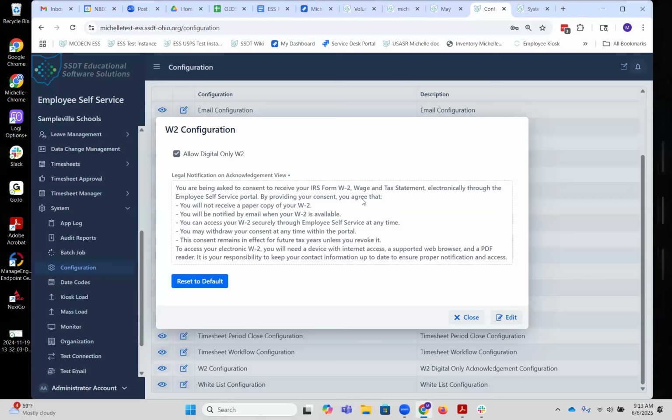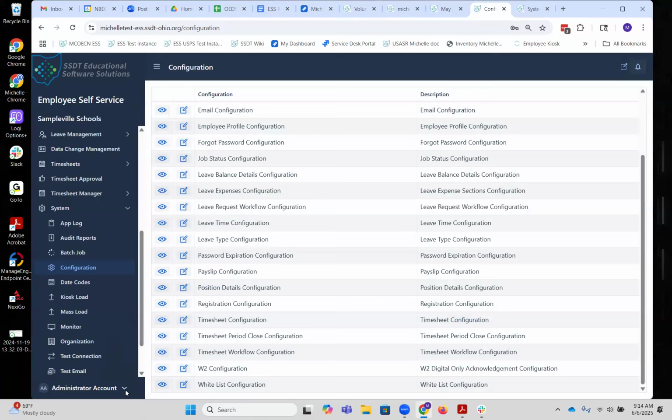We have provided the default legal information. If a change is made and they want to change it back to the default legal notification, they can click on reset to default and this will reappear. So once the district manager, leave manager, ITC, whoever's going to set up the W-2 configuration, has done this part, what happens then is I'm going to log in as a user.